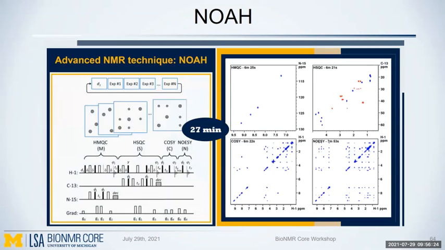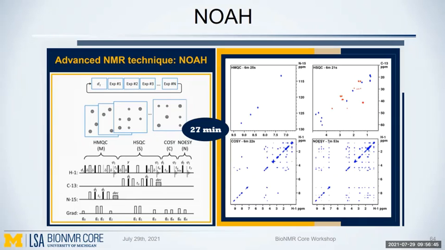And those 2D experiments, as I mentioned, take longer time. For those COSY, HMBC, HSQC, they can take 30 minutes to 1 hour. NOESY and TOCSY might be a little bit longer, 1 to 1.5 hours. If you run each of them in total, they will take you a few hours.